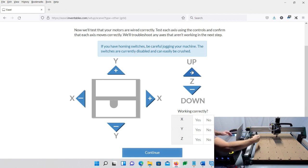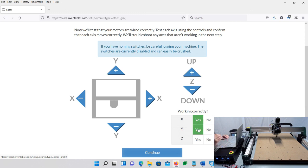If your machine is all the way to one side or the other, just use the little rollers in the back and roll them forward and backward. Unfortunately, you can't do it when the machine's on, but it's really simple. If you just turn the machine off, change them all, and turn it back on, you should take over right where you left off. If for whatever reason your X and Y are backwards, like if it's going left and it's not supposed to, it's going right, whatever, you're going to use the working correctly yes or no here, and that's going to correct it for you. So in my case, mine is working correctly. My X is going left and right the way I want because I'm looking at my machine this way, which is how I do it.